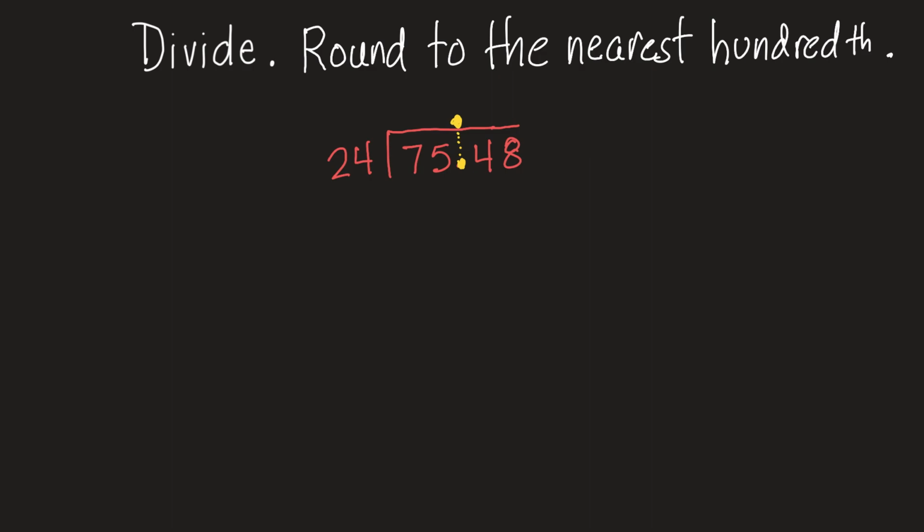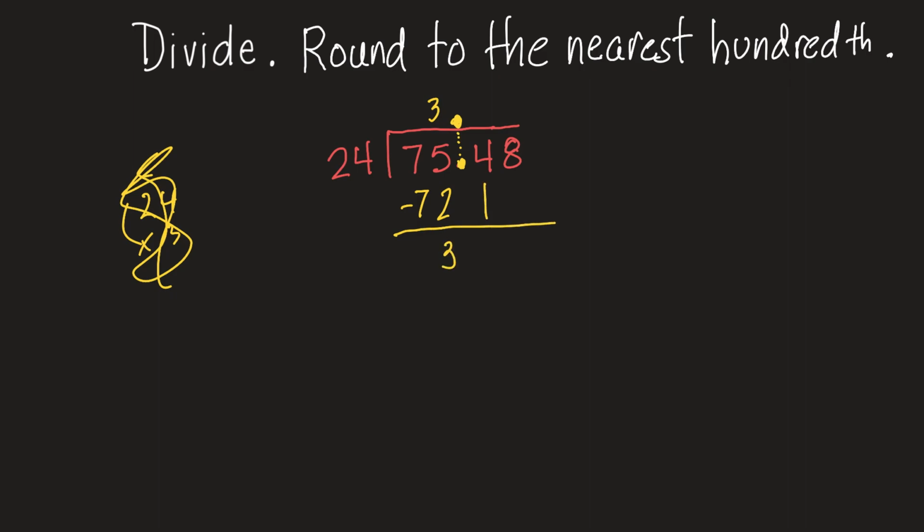Okay, how many 24s are in 7? None. How many 24s are in 75? Well, 24 times 3, if you do this, and I know you know what that is, 72. So I'm just going to go up here. 3 times 24 is 72. I'm sure you could all figure that out. That's why I skipped it. Subtract, put your answer down, and then bring another number down. Now, how many 24s are in 34? There's only one group of 24 in 34. Divide, put your answer up. Multiply, put your answer down.